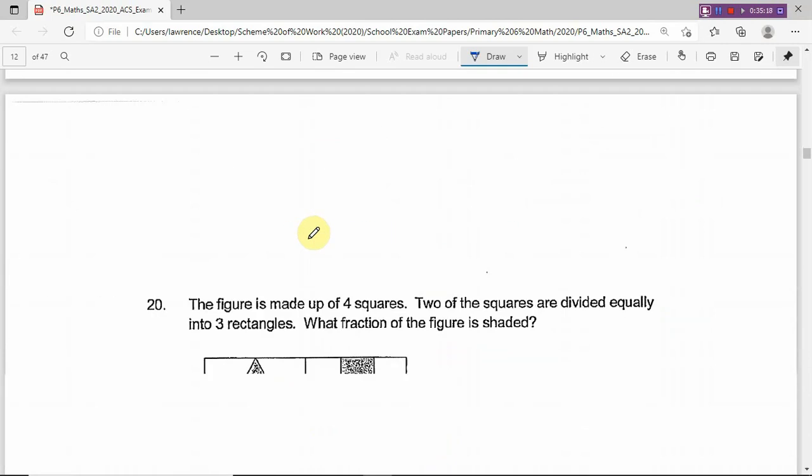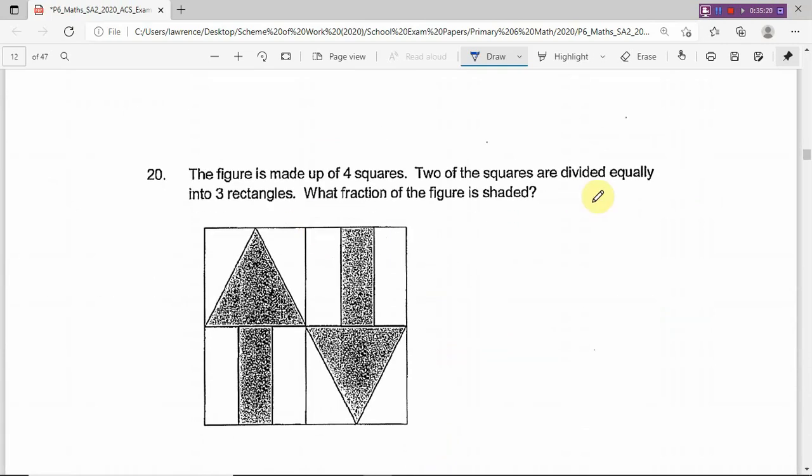And this one, again, some students look at this question and they just get confused. Now when you see this picture, you have triangles, you have rectangles. You're supposed to find what fraction of the figure is shaded. So how do you do that? The lesson here is to make them all into a similar shape, maybe all rectangles. You can cut them into all rectangles. So how do you cut into all rectangles?